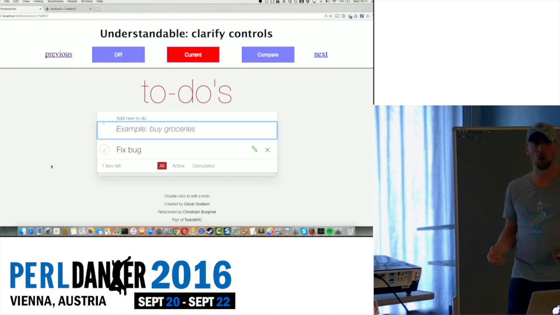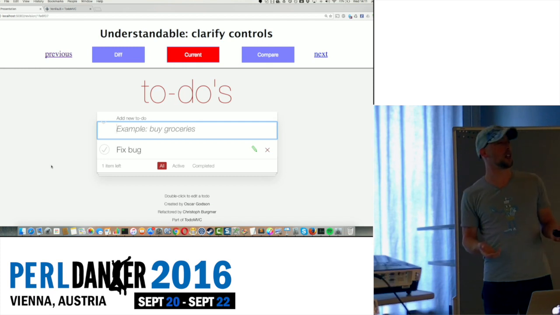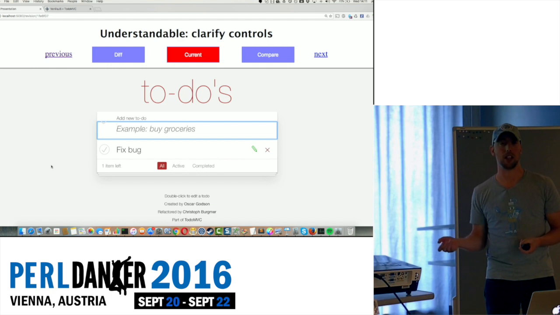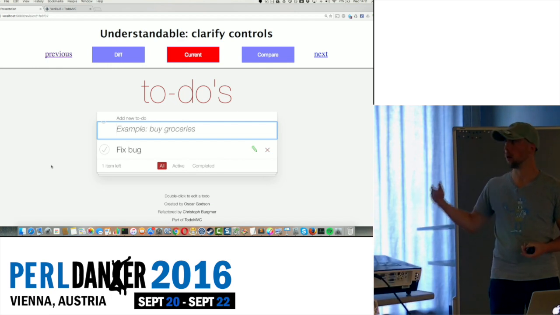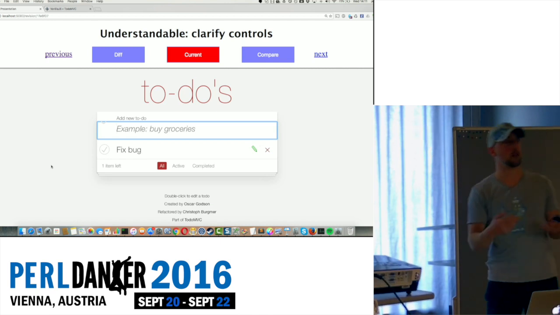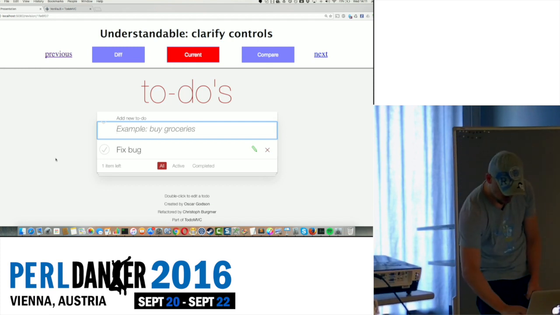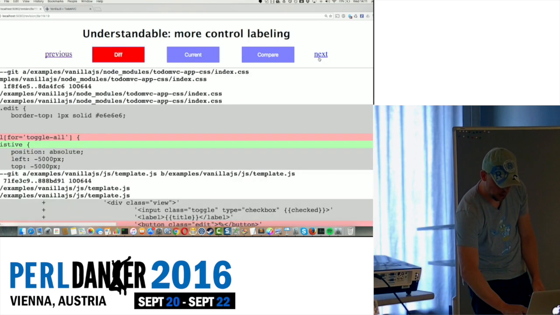In general, placeholders have problems, but if you use them, just make sure that it's an example of what the data should be, like an email address, like foo@example.com, or a street name, or a zip code. Always make sure there's still a label, because as soon as you start typing, your example is gone, and especially if there are a lot of fields in the form, you might forget it quickly. So, we have a bit of clarification now.